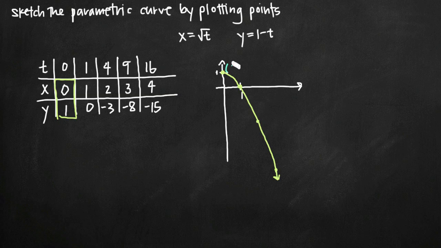We can go ahead and say here that this is the point 0, 1. We can go ahead and say that this is the point 1, 0. And we should go ahead and add a couple additional arrows along the graph like this to show the direction.